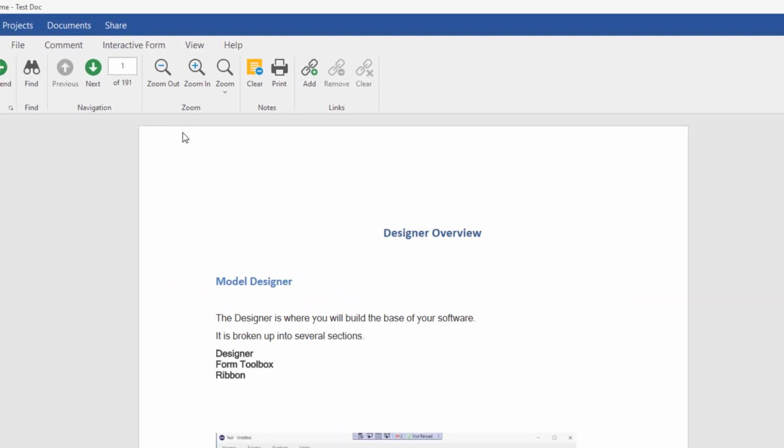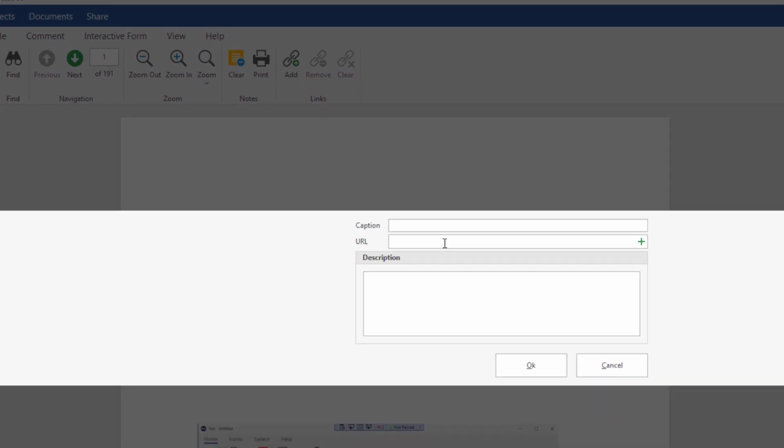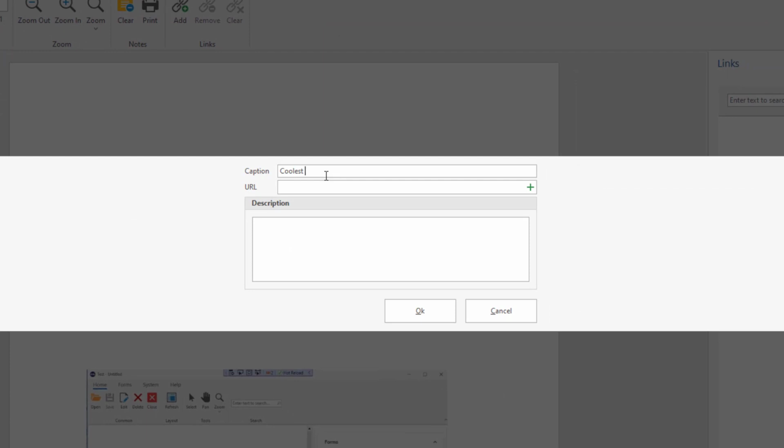Same thing with links. We can add different links to different websites if we want with a description. So if we want to add the coolest website ever, which is, of course, ProfitTigerSystems.com.